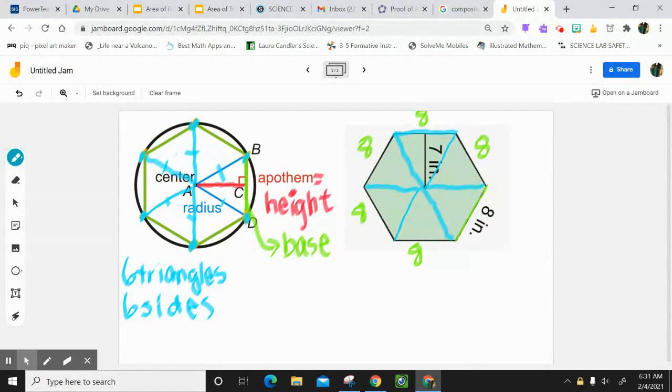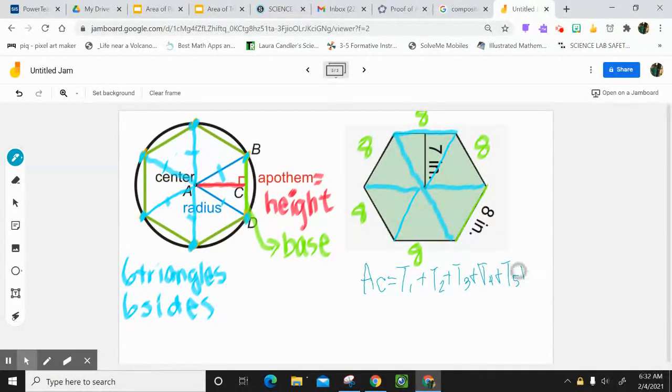So to figure out the area of this hexagon, which is truly a composite figure, I'm going to put C. So I'm going to write in highlighter. There we go. So the area of this composite figure is equal to, and write these out separately, triangle 1, triangle 2, triangle 3, triangle 4, triangle 5.